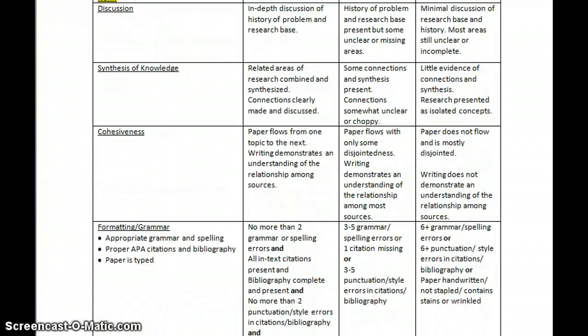Again, as I mentioned, this is also about a synthesis of knowledge. This is really, really important. You want to take the different areas of research and combine them. When you're looking at your citations in this part of the paper, there should be a lot of citations that involve multiple researchers. So if you're looking through your paper and you see that you cited one source, and then in the next paragraph another source, and then another source, you probably need to go back and redo that.